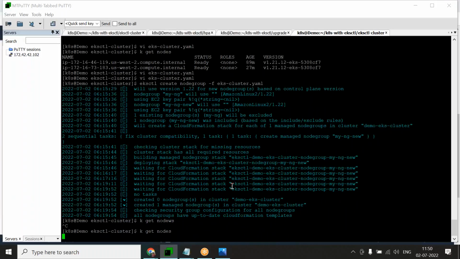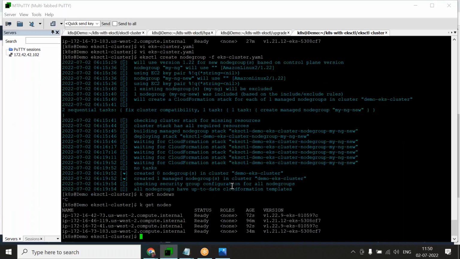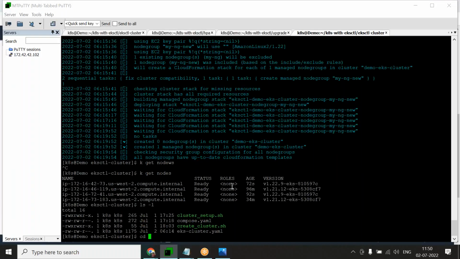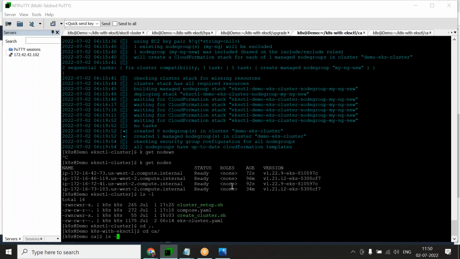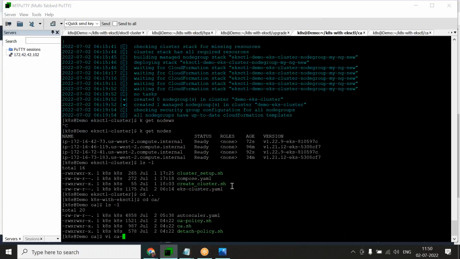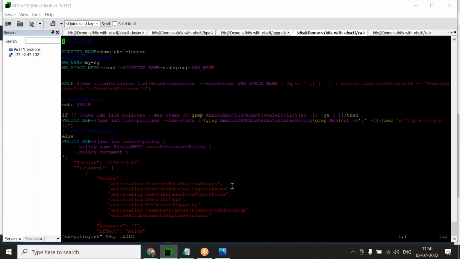One note here. For the cluster autoscaler policy, we have to attach it to the new node group as well. For that, I have to go to the cluster autoscaler CA policy, and attach it to my new node group.